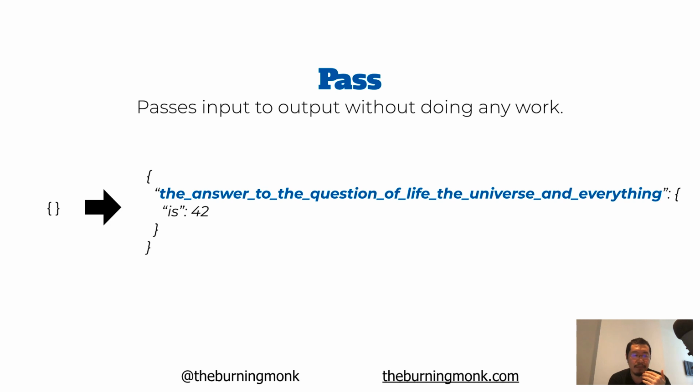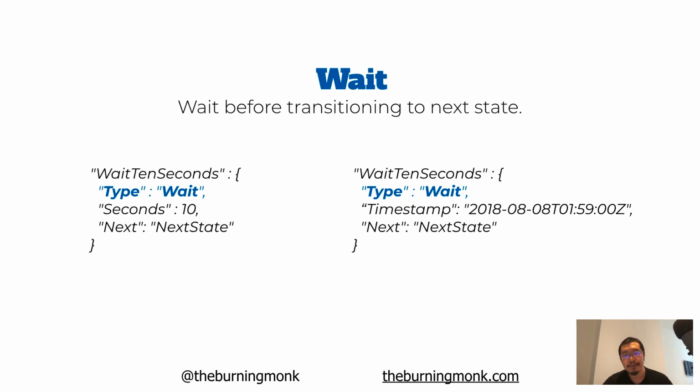Where this becomes quite useful is, for example, if you don't control the input, maybe it's coming from another microservice or from an external client, and you need to slap a few extra attributes onto the input before you process them, like adding a timestamp or some static value. And this is going to save you from having to write some custom Lambda code just to do that particular thing. And then that's the pass state.